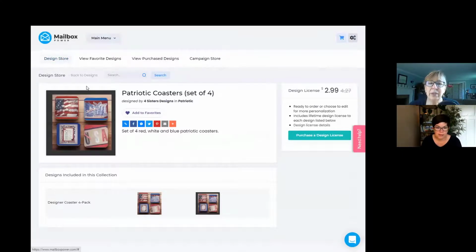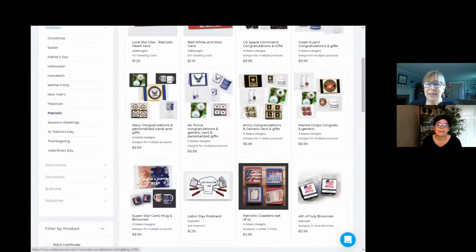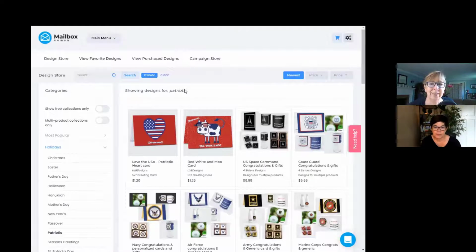So within the design store, what I'm trying to say is there are some things that are already done up, and you don't always have to create a new product or project, if you will. But that is something where I can see you helping your clients a lot with designing something that's customized to their brand. Yeah. No, that makes a lot of sense. It's kind of cool, huh? It is. Yeah.